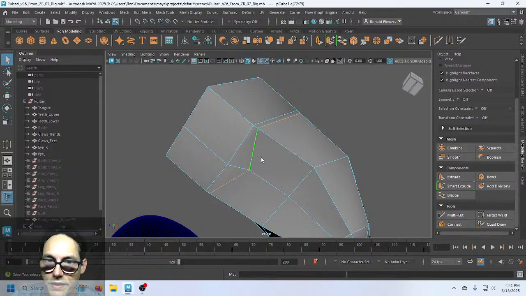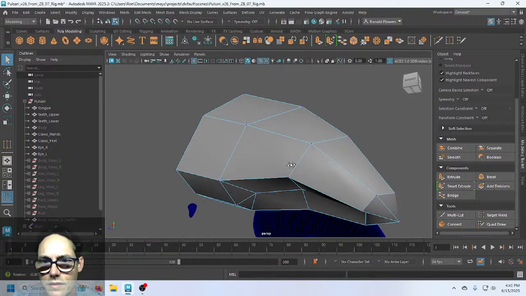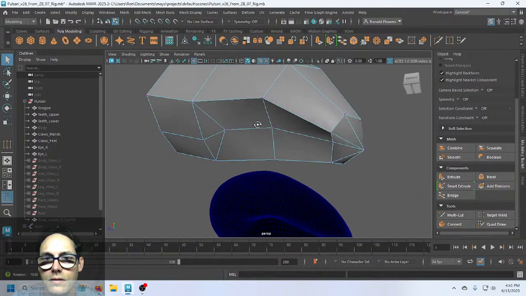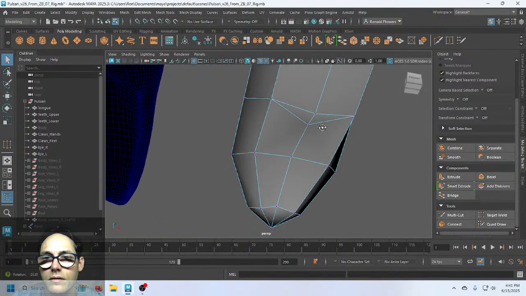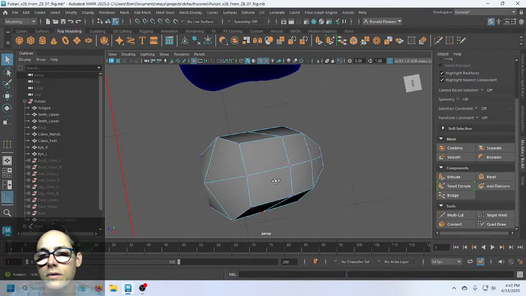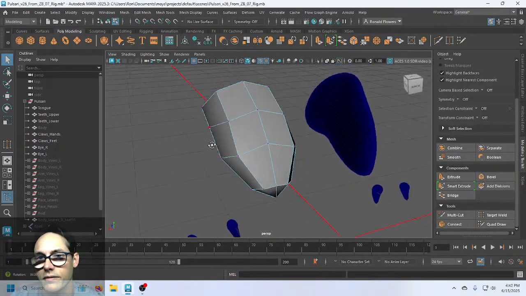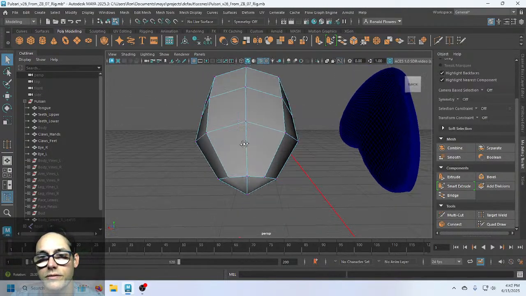I'll just do it the old-fashioned way. I think that's good enough. Alright, now I gotta make it sharp on this end, I guess.